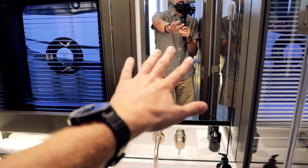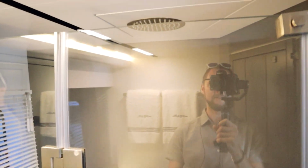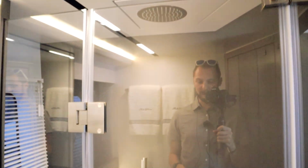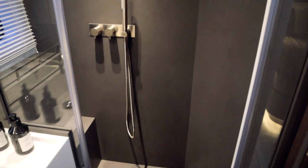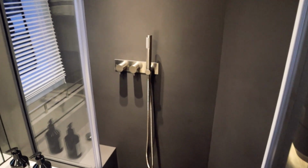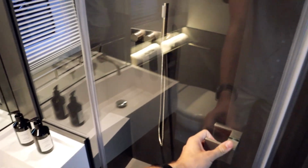Nice little vanity area, get a little mirror of course, toilet was off to that side, and you still get a rather nice shower hanging out on this side, the rainfall action there. So love rainfall showers, just something I have an obsession with, probably because I don't have one at my house. And you also get a wand down there with your controls and I guess a little seat shelf, whatever you want to do with that space there.